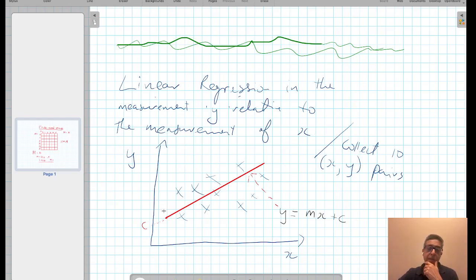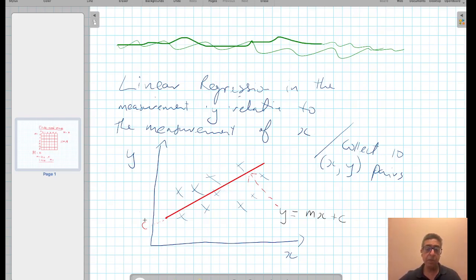Once you've done that, the key ability that you have is to make predictions about the value of y given unobserved values of x. So linear regression on its own serves absolutely no purpose unless you're going to make use of that trend for a prediction. I have my measurements of x versus y, but now somebody asks me, what's the value of y if x has some other value that hasn't been observed?